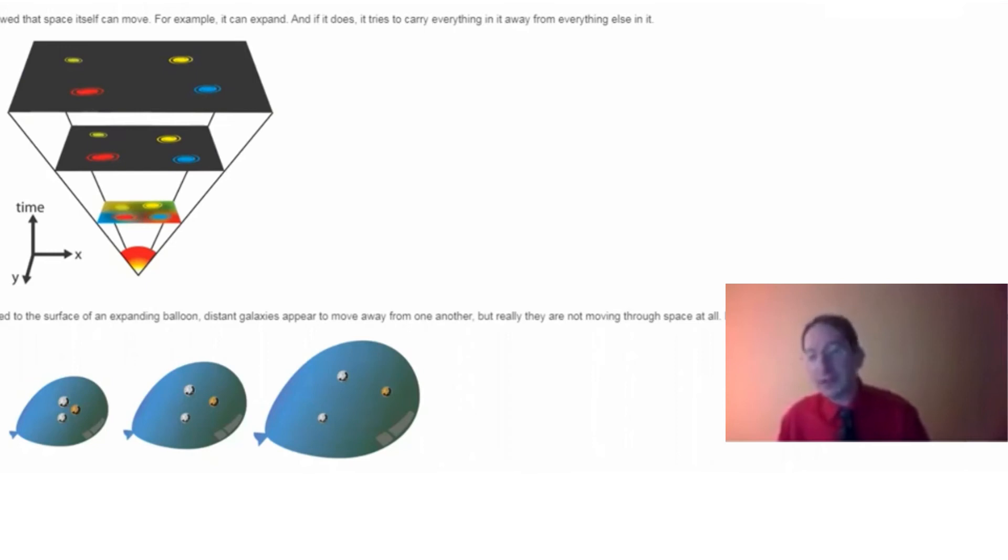Now, what about those redshifts greater than one? While objects can't move through space faster than the speed of light, space itself can expand at whatever speed it damn well pleases, carrying the objects within it apart at what appear to be faster than light speeds. Again, the objects are not moving through space faster than the speed of light, so we're not breaking any rules. They're being carried apart by space itself at greater than light speeds. Anyway, I like to think of the Big Bang not as an explosion in space, but an explosion of space.